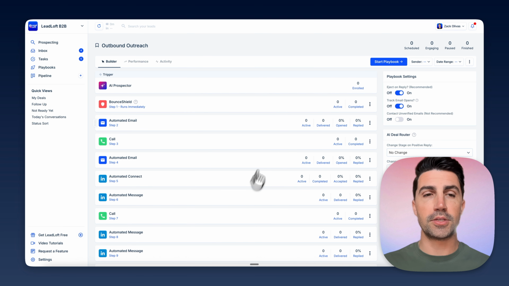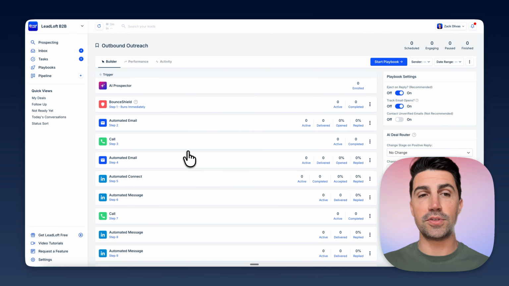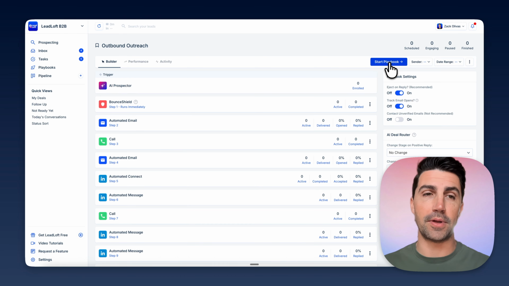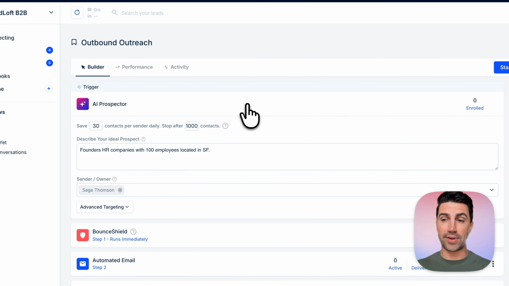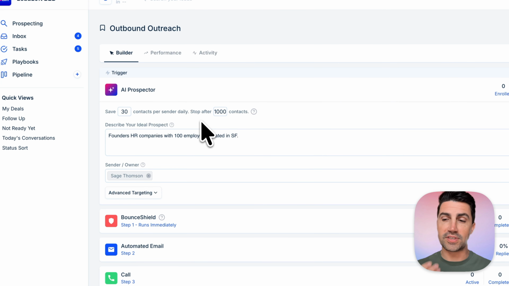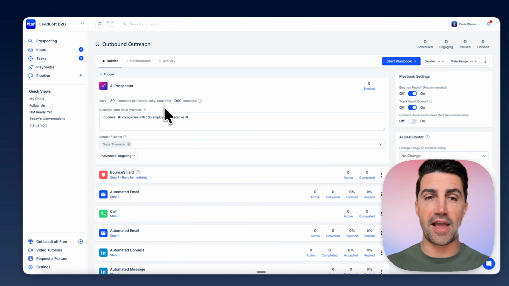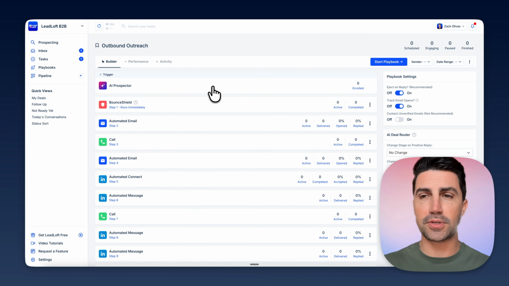There we go. So this is essentially a really well built out playbook. There's lots of email follow-ups, LinkedIn follow-ups. And now if you want to use this, what's really cool is you can just click start playbook. And when you click start playbook, what's going to happen is AI agents will go out in the background, start reviewing contact by contact, company by company, seeing if they match this description. If they do, we'll save their contact information, verify in real time, and then start engaging them in this playbook here. So it's super simple, really automated, and just super powerful.